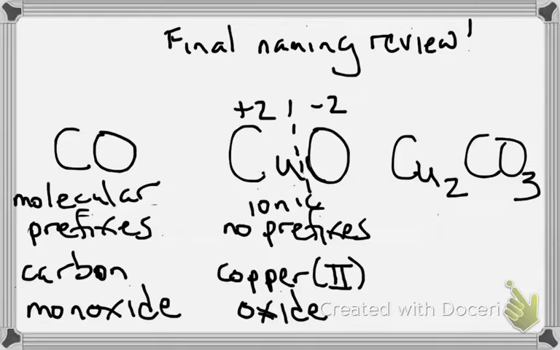Now, let's go over all the way to the right here. We have Cu2CO3. So we are not going to assume that copper has the same charge. We want to check, we want to figure it out just to make sure. So the first part of the name is simply copper, and we know we need a Roman numeral. We just don't know what it is yet. And we have to figure out what we have on the other side, and in this case, we have more than one element. Anytime we have more than one element in an anion, that is a polyatomic ion. Therefore, we need to look up its name on our reference sheet.